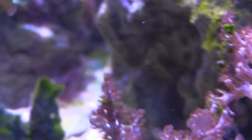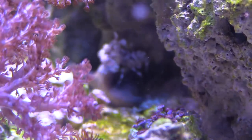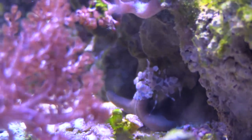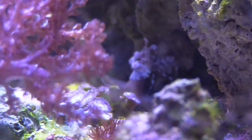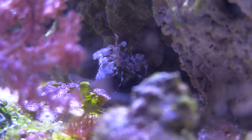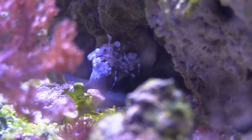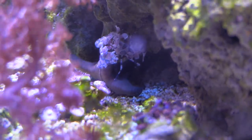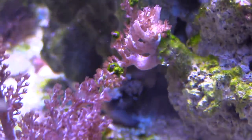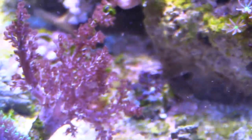I also have the fish I got from Petco — I forgot its name — and the Millineris wrasse. I might add more fish later on but for right now I'm happy. I'd like to add some anthias; I'll be picking some up from my local fish store, The Coral Reef. I'm not adding any more corals until I get the tank where I want it. The harlequin shrimp is my MVP because it eats all the Asterina starfish. I had a lot of nice Zoas but I think the Asterinas got to them because I can't find some of the nice pallets I had.